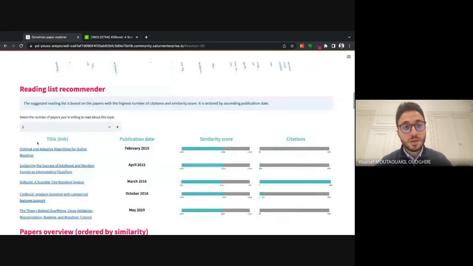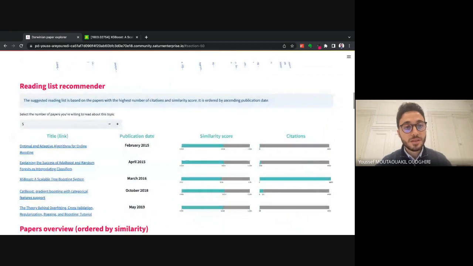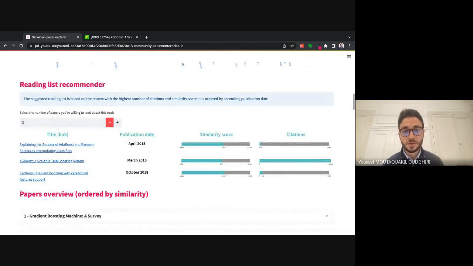We also implemented a reading list recommender. Basically, let's say you want to read 3 papers about this topic. Here are the 3 papers that we suggest. This suggestion is based on a similarity score and a number of citations.